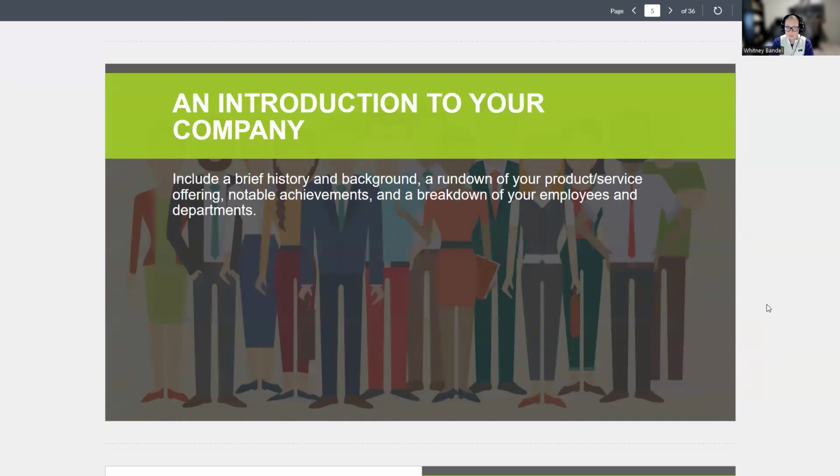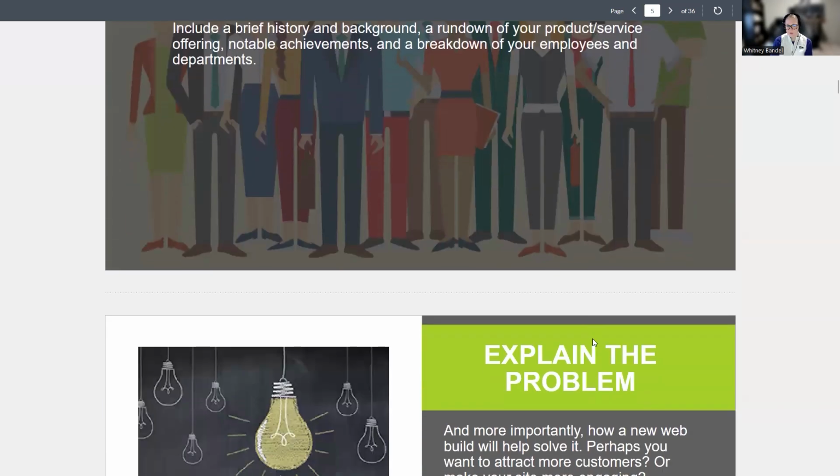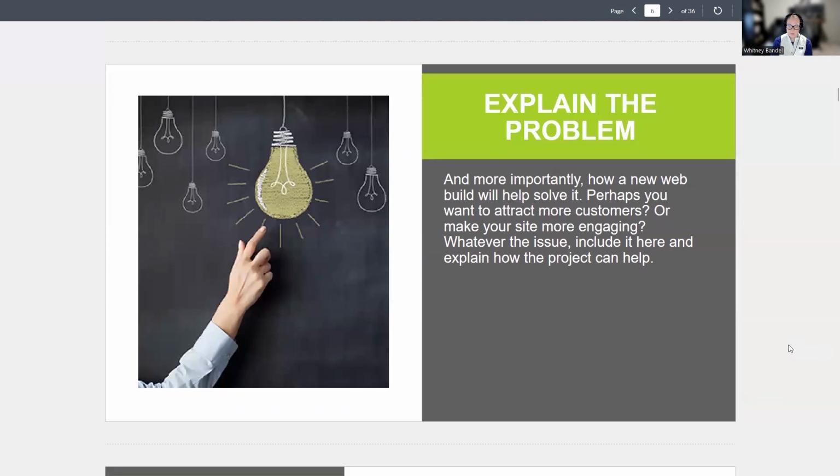In this case, though, it's important to have an overview of the company. So what is their history? What's their background? Have they had other things made for them before? Do they have certain branding elements that they really need to have? What is their mission statement? What is their vision statement? You know, who are the various contacts that you might need to get a hold of for various aspects, but having them lay out everything, and then you would also want to lay out information about your team as well.